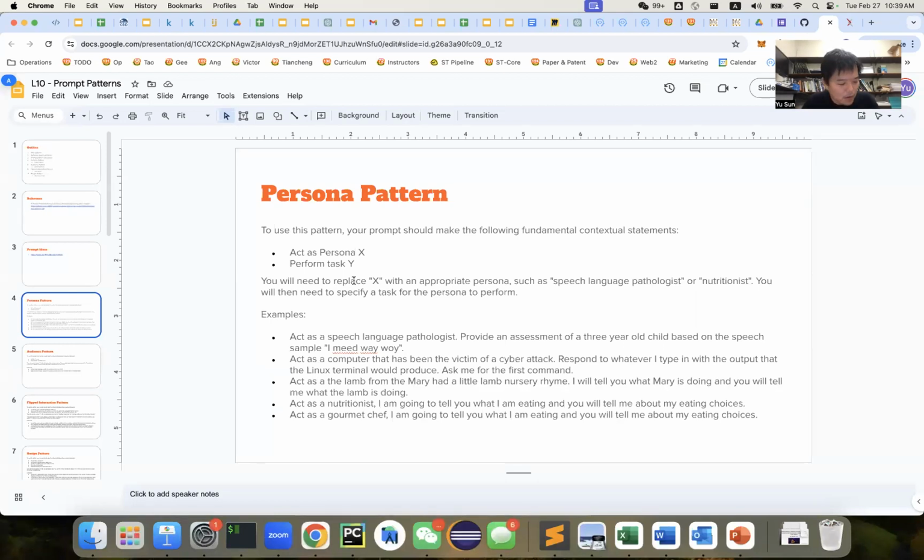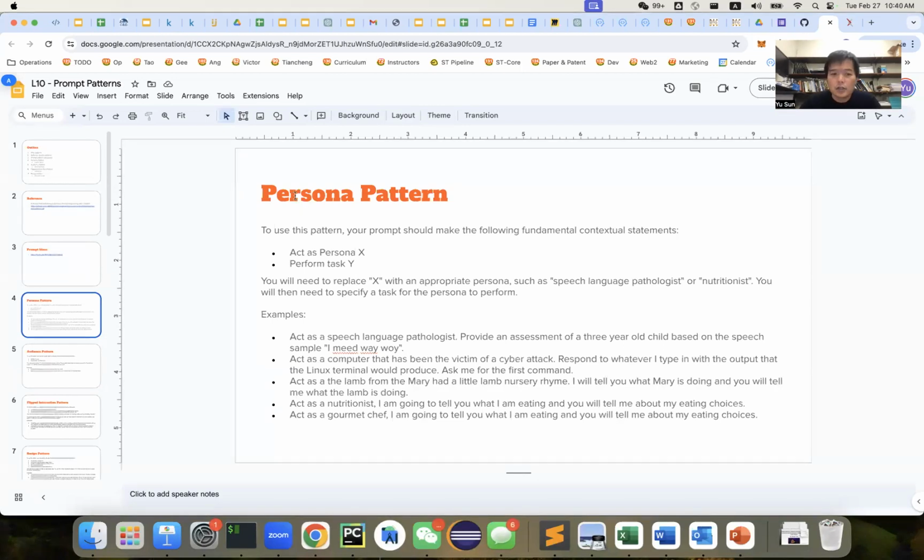Now, obviously the bar for these startups is not very high. But if you make it work, it's going to be useful. At the end, if you could figure out some very secret or extremely effective patterns for the prompts, I think you will have some kind of advantage. So as you learn the patterns, think about later on, how can you use these patterns to build some of your own applications?